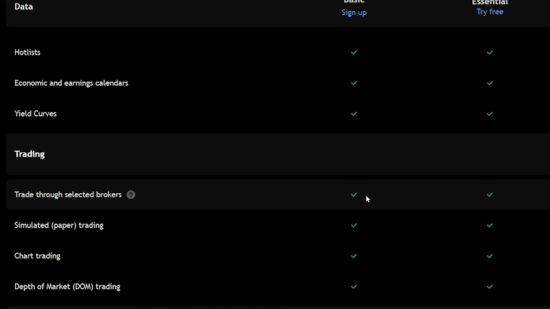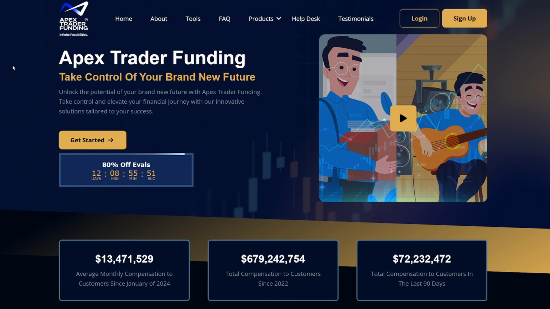And we already talked about Tradovate being one of the selected brokers. And since a lot of prop firms out there, like Apex Trader Funding, do have the option for CQG data, aka Tradovate connections, that allows us to trade our Apex accounts on TradingView. So how do we go about setting this up? There's really two ways to go about setting this up.